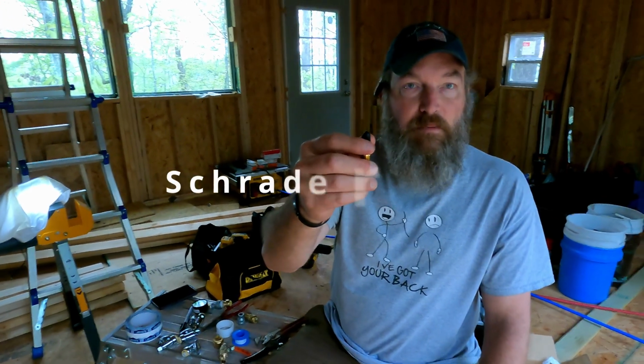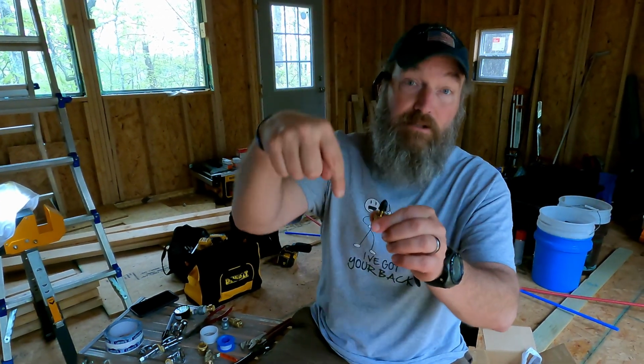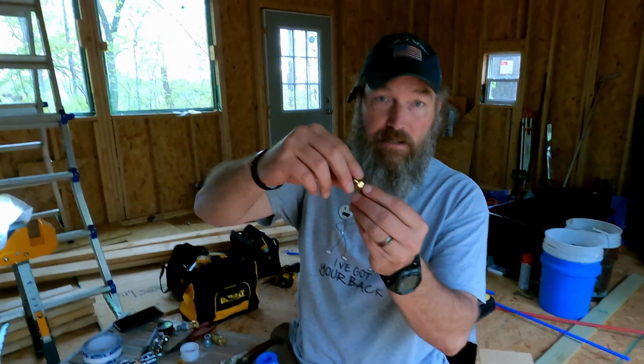Golly, why am I forgetting the name of it? But this is how I'm going to put the air into the pressure system to pressurize it. And I just wanted to talk real quick about righty-tighty. So when we screw this in, we're going to screw it this way.